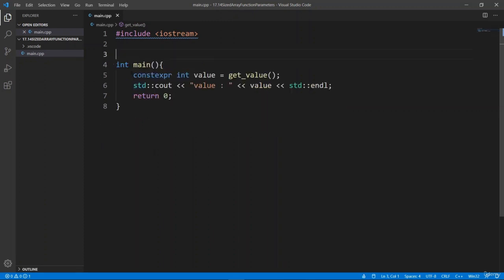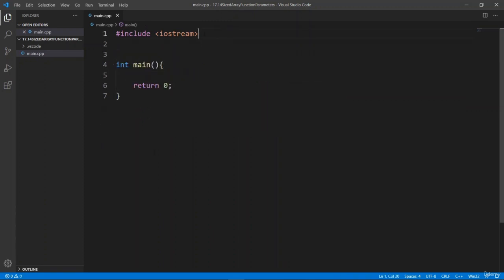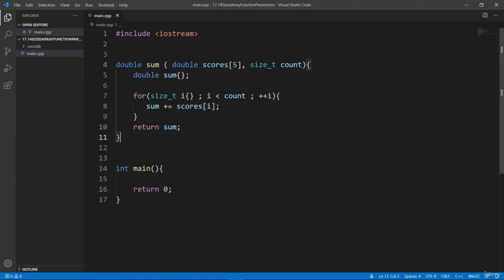We're going to clean it up a little bit. We are going to go on top here and put in our function that is going to sum up our array. And you notice that we have the size of this array put in here. One might think that the compiler is going to force us to put in arrays that only have 5 elements, no more, no less. But that's not going to be the case.